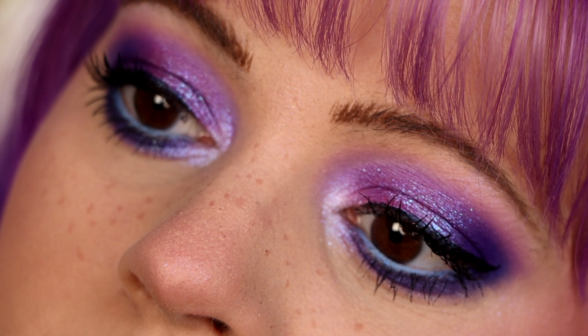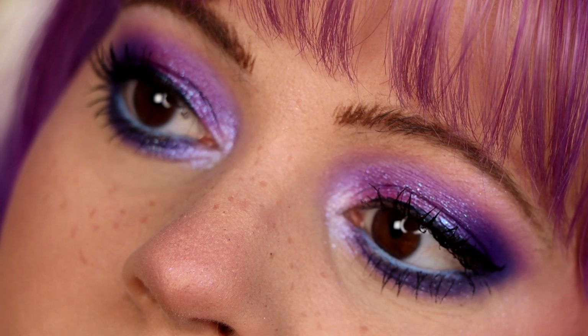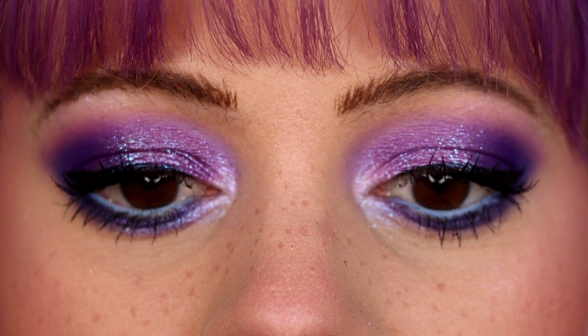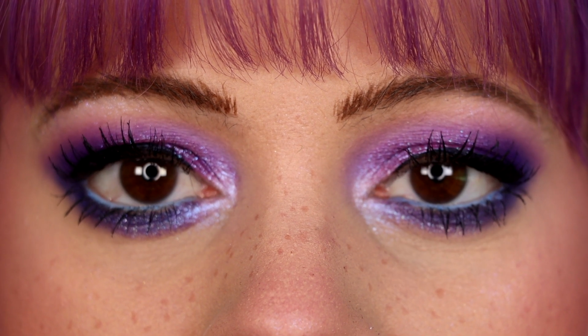And I also really like this palette. I do think that maybe the color story isn't as well thought out as I was hoping when I went into this, because I felt like there were shades missing that I would have liked to have seen. And I also feel like it could have been a little bit more wine inspired. But I also do think that for being a monochromatic palette, it is really, really nice. I just wish that for me, it had some lighter shimmers. That is my only gripe with this palette, if you want to call it that. It's not even a big deal because I have so many shades that I can pull in. And that's definitely what I'm going to do when I use this palette.